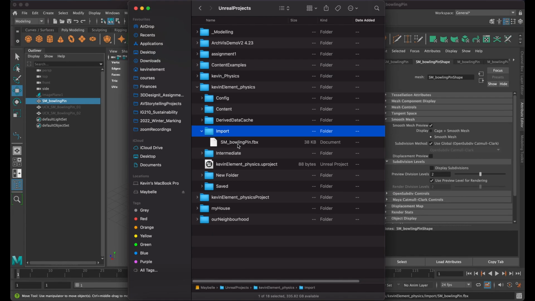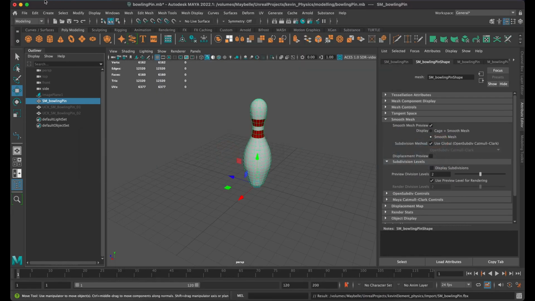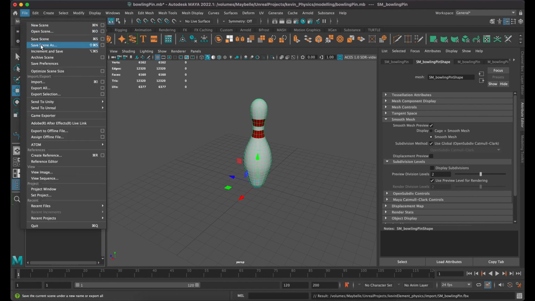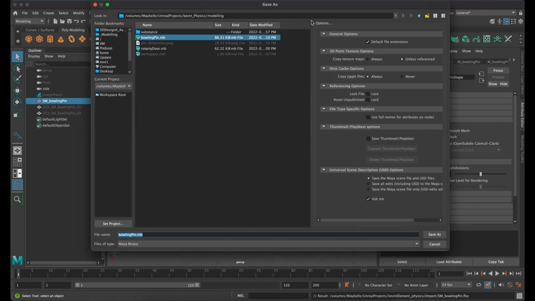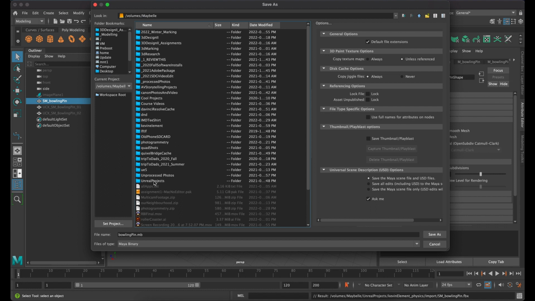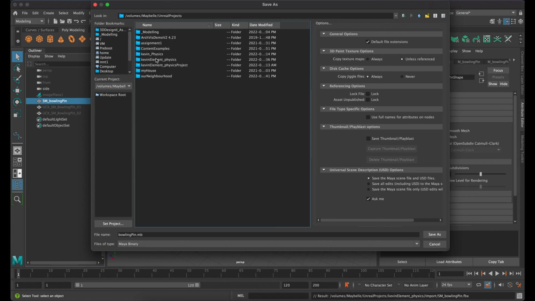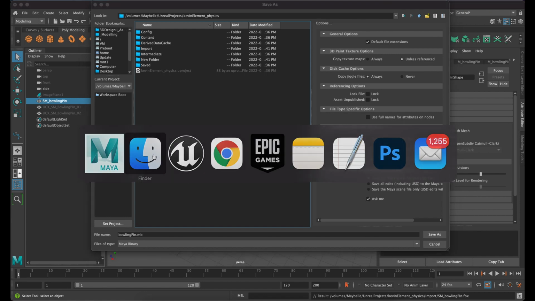That's awesome. I might want to also File, Save Scene As, and since I just want to stay in the same house, I'm going to head into that directory and just create a folder called modeling, might as well. And that's where I'm going to keep all of my Maya files. Unreal project, Kevin Element physics, and this new folder here, I'm just going to rename it.